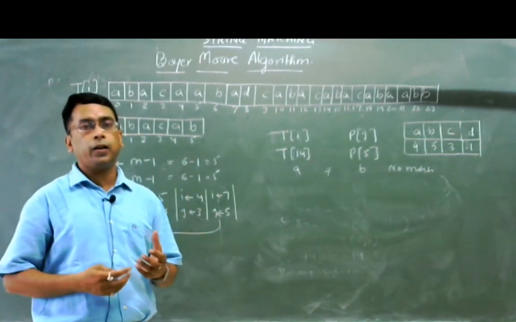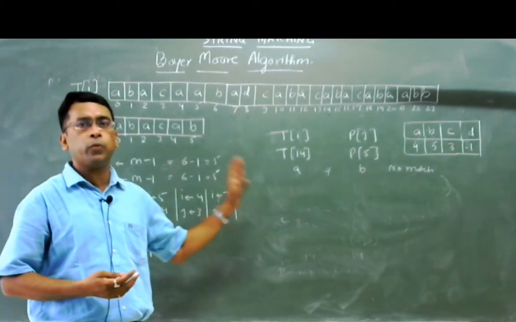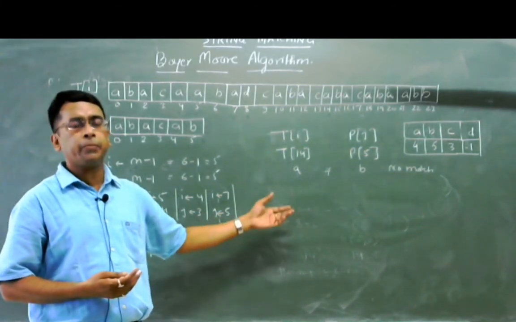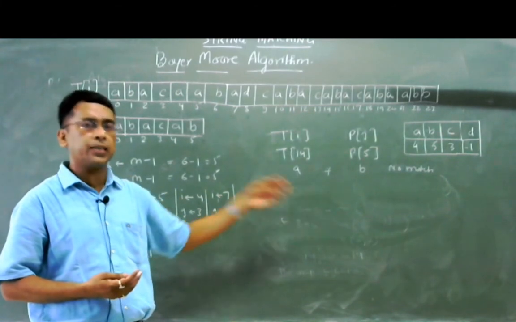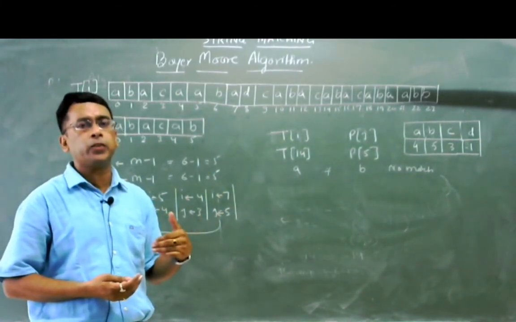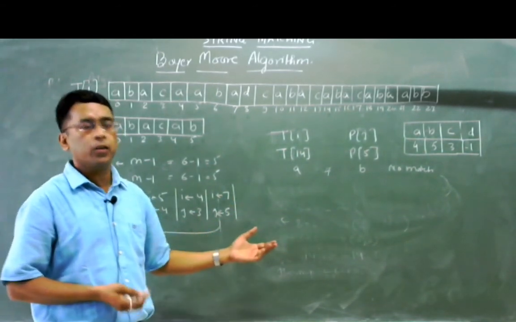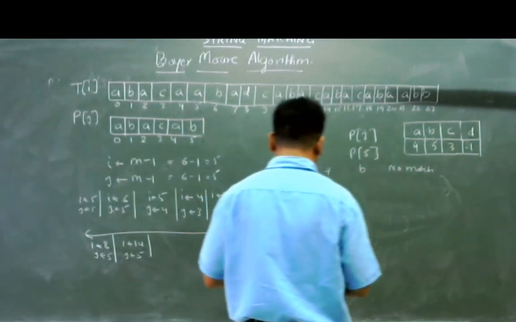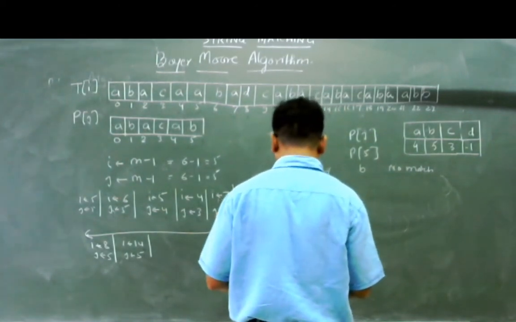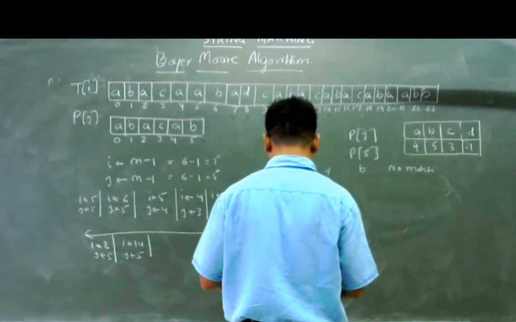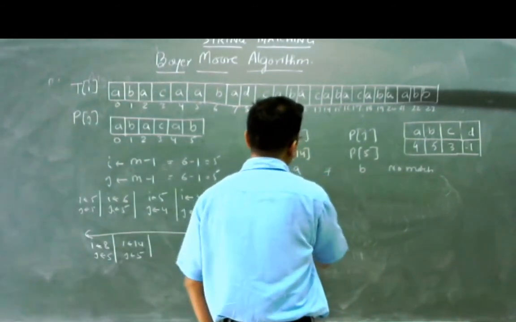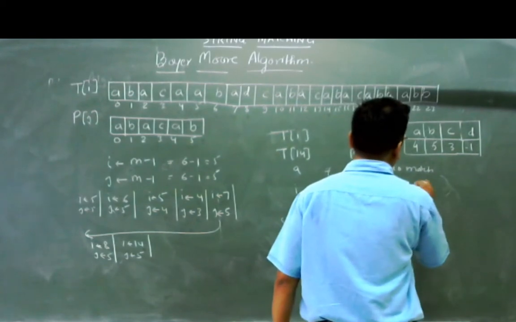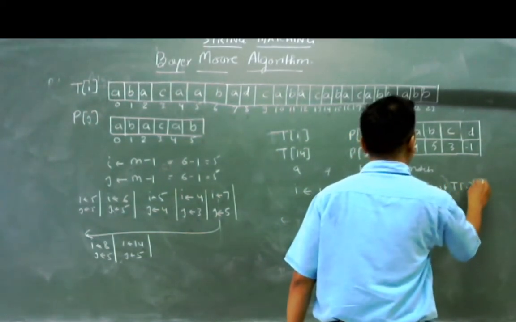This question may appear to be a little bit lengthy, but it is a very simple question because we are using just two formulas. If there is no match, then the formula is i equals i plus m minus minimum of j comma 1 plus last of t i, and if a match occurs, then we reduce the value of i by 1 and j by 1 and we compare again. So this is very simple, but a little bit lengthy. After this we shall compute the value, and the formula would be: i becomes i plus m minus minimum of j comma 1 plus last of t i, right?